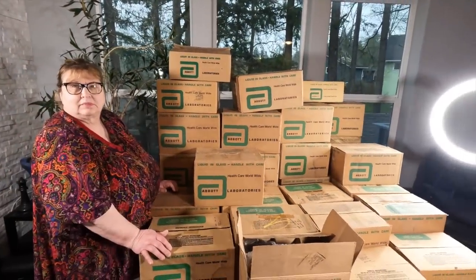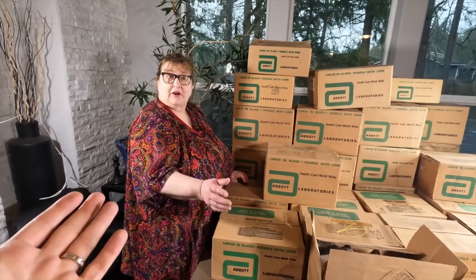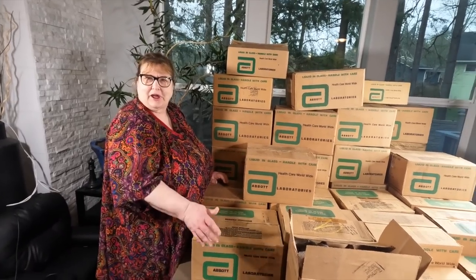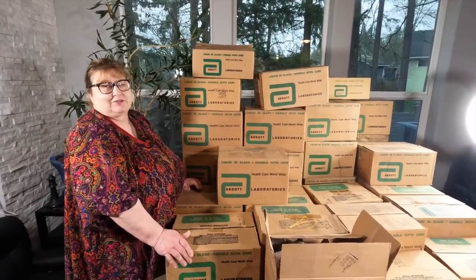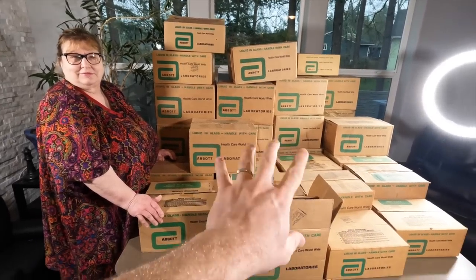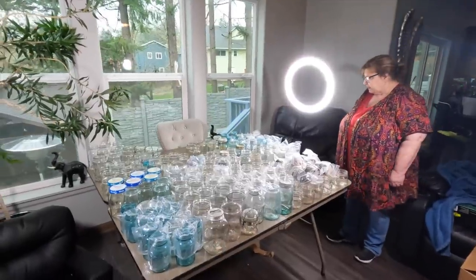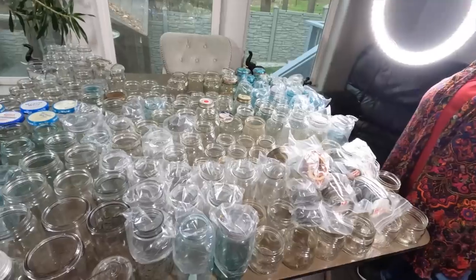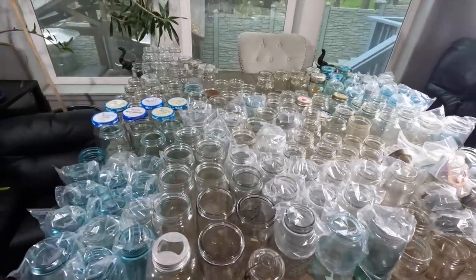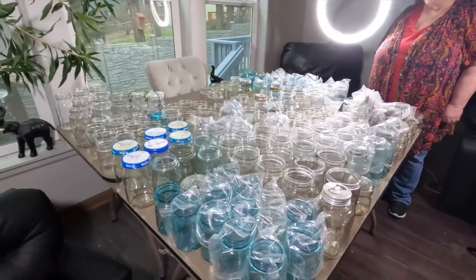Oh, it's the rubber rings — we didn't have those yet! And the more lids — I love the lids because we can lid everything up. So that's what we're going to do. You can see how some of these boxes are bad, we've got to get them out of the boxes. Next clip, you'll see all this out of the boxes and on the tables. We are back — it seems like quite a while, but look at this — all the jars! I'm sure there's more in some boxes but this is the majority of them.